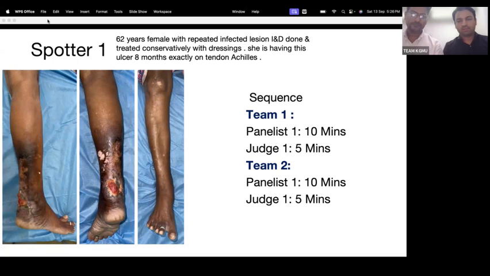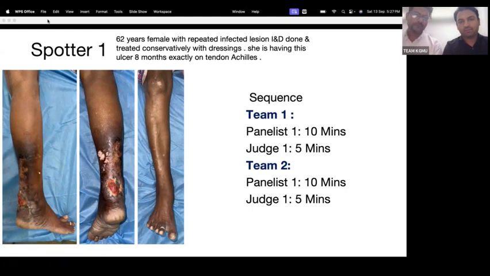So if the tendon is exposed, will you graft it? No, sir. Because up till now you have been talking about grafting. If you graft over tendoachilles, suppose the graft takes, what will happen? It will lead to tethering of the tendon. So for the function of the tendon, what do you need? Glide. A tissue which will allow it to glide.